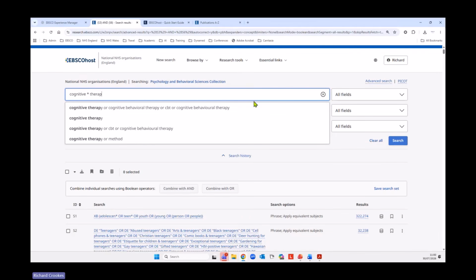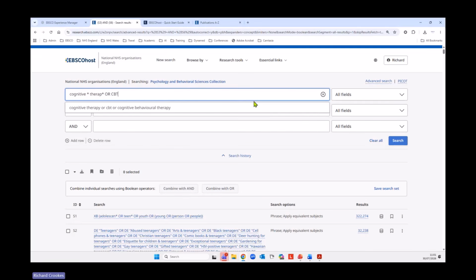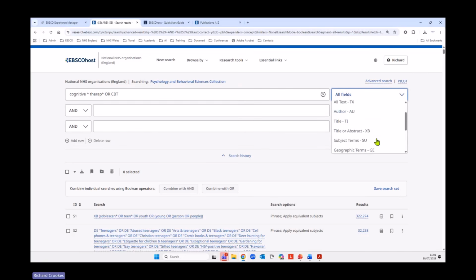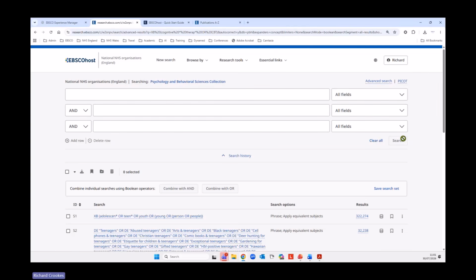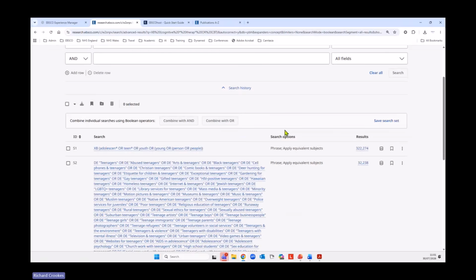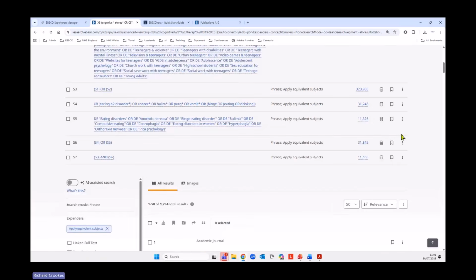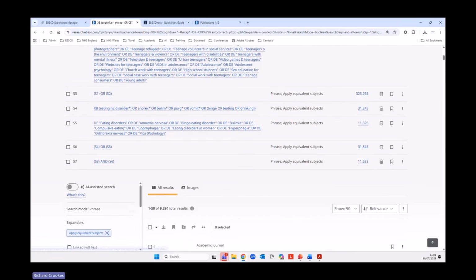That will be cognitive therapy, cognitive therapist, cognitive behavior therapy, cognitive behavioral therapy, therapists, therapies, etc. So I also truncate that. Then OR CBT, so we use those two terms. Use title abstract here and click search. That's the keyword search for the intervention, and it will also be displayed below in a moment.